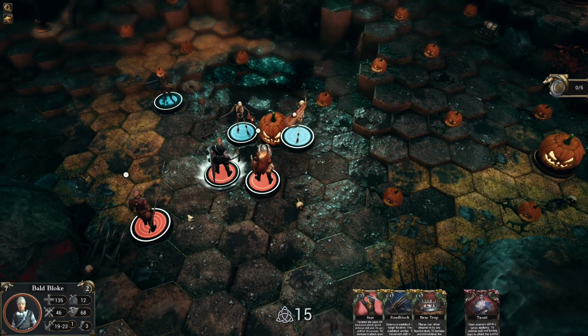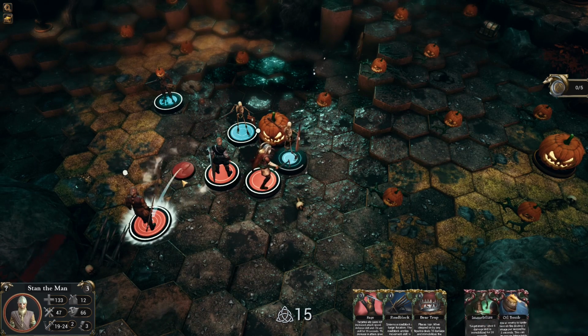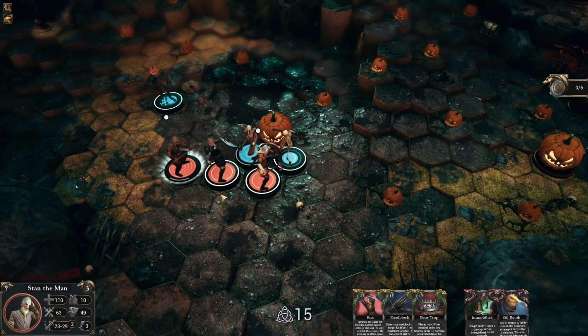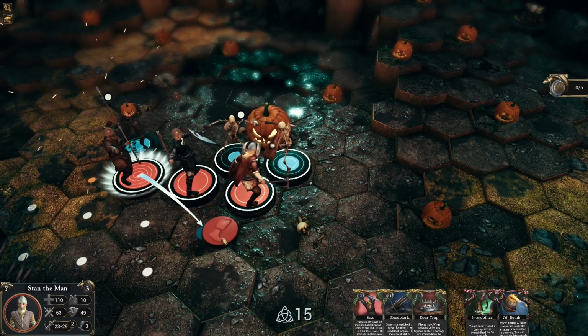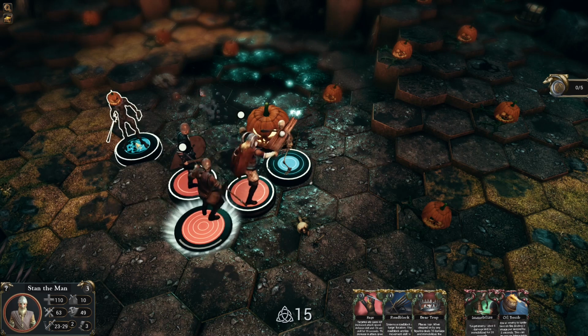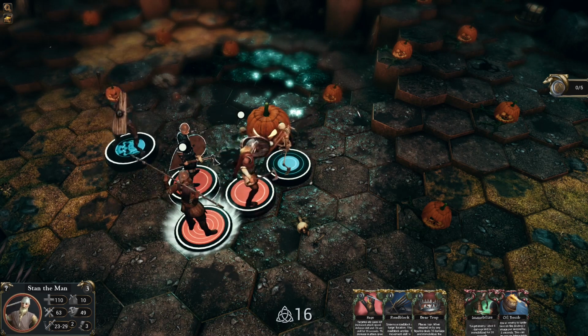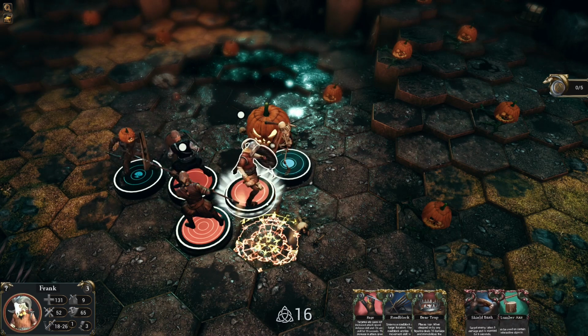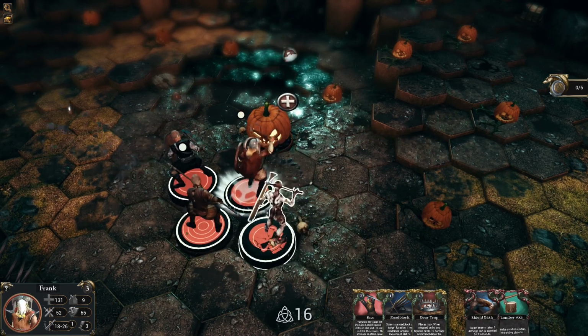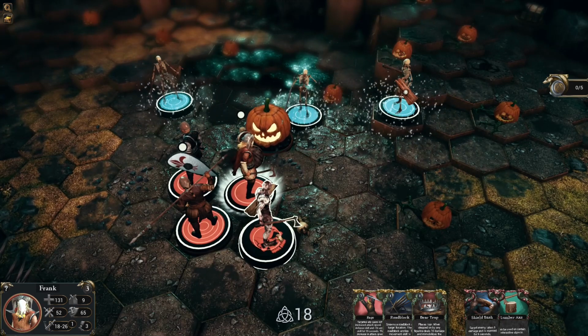Oh, this is not going to be good, is it? You get in there. There we go. This shouldn't be too difficult, but we need to... Oh, you see? Stan's getting messed up over there by him. And he's a pikeman. That's it. There, we've got him. Frank, you're doing all right, mate. Oh, that's one of our guys. That's good. That's one of our guys.